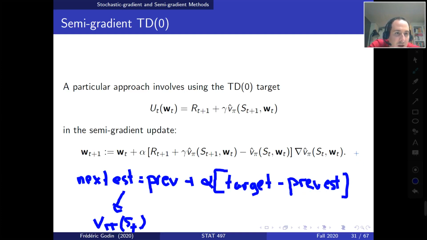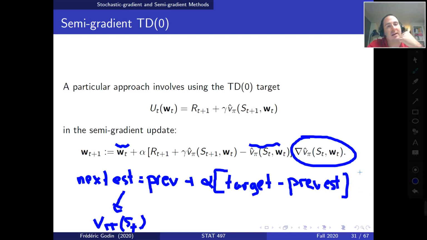Now if we look at what we have in the current chapter, first, instead of estimating the V pi, we estimate the parameters driving the approximation. So it's not an estimate of V pi itself, it's estimates of the parameters. But what we have here is still of a similar form: the next estimate is the previous estimate plus a learning rate times the target minus the current estimate of the value function. But here this is an estimate of parameters, and this is an estimate of the value function. And what's new is that we have this gradient that appears, which wasn't there in the previous types of formula.